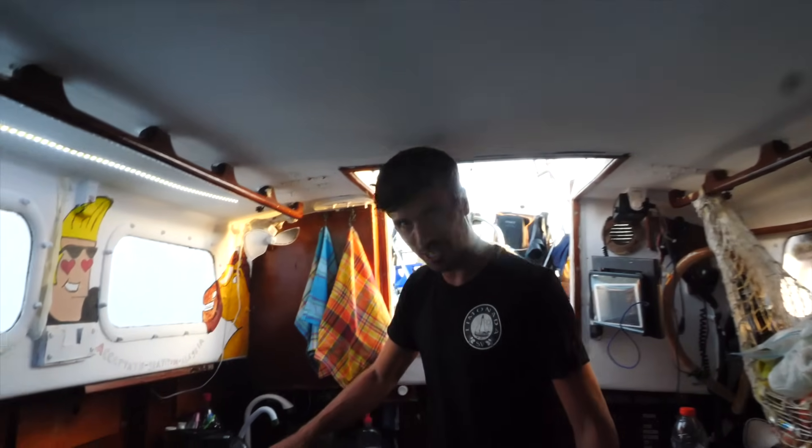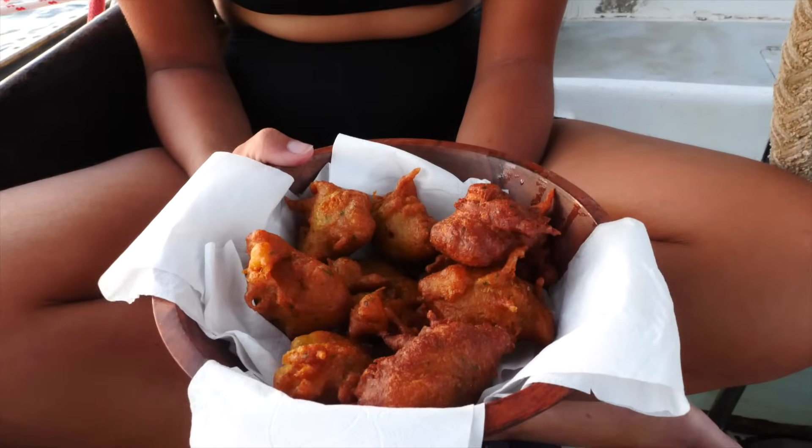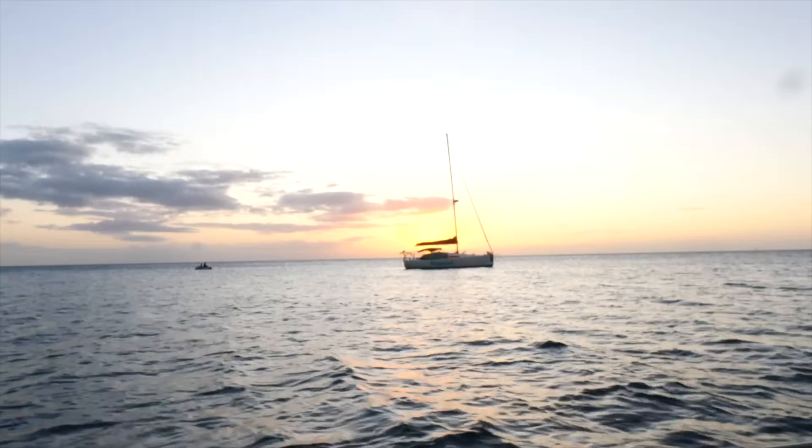We parked the boat a little further away from St. Pierre because the bus stop is here, and the dinghy dock in St. Pierre is really bad at the moment — I've seen the most broken dinghies there. So tomorrow we'll go by kayak to shore, then I'll go back to the boat without stuff, put the kayak on the boat, and swim back. I'm trying to make saltfish akras — never done that before. Looking pretty good! Akras, really local Caribbean, at sunset.